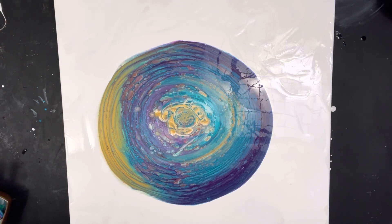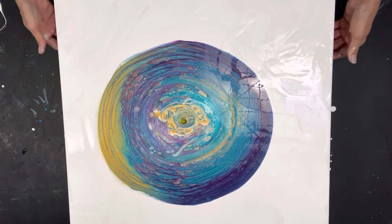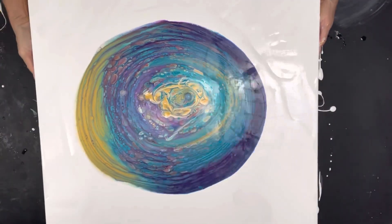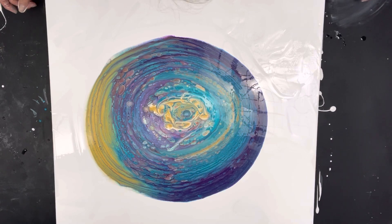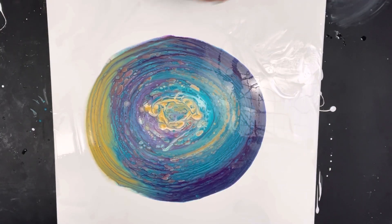I am putting that there, grabbing my marble. Now this is a 24 by 24, so it's going to be a little harder to move along than most pours. I'm going to put it right in the center - gloves off. Oh, that's not moving too well. Maybe I need a golf ball. I think I have a golf ball. Let me take that out - I'll be back after these commercial messages.